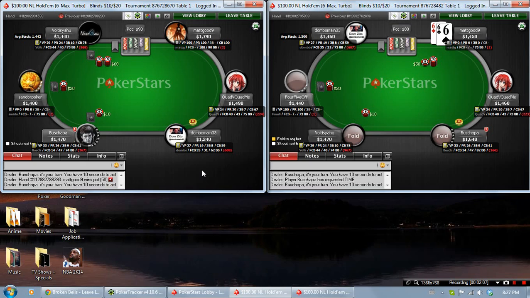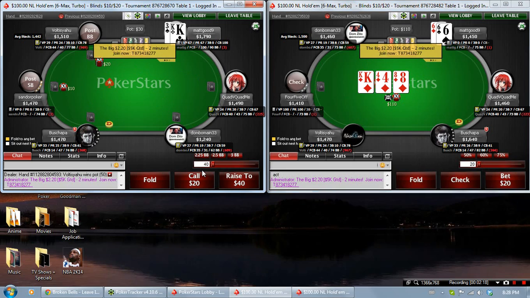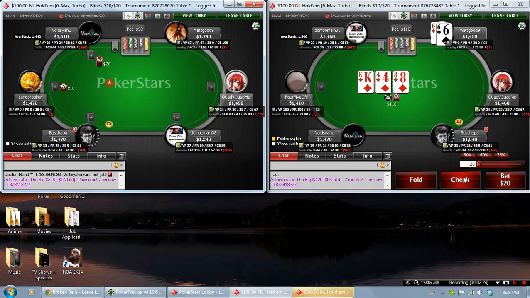Yep, so it looks like we have stats on everyone except one player at each table. Quite a bit of stats on a few of these guys too. All of them very good. I'm a little worried about the fact that Quad v Quad is right on my left at both tables. I think he might, I'm not going to say the best out of everyone, but he's a very capable player.